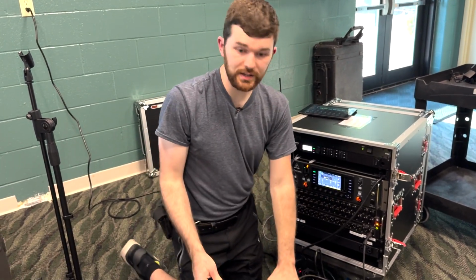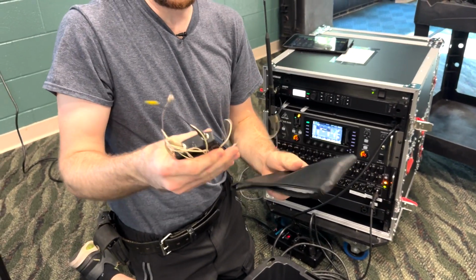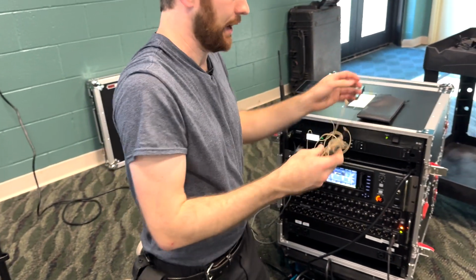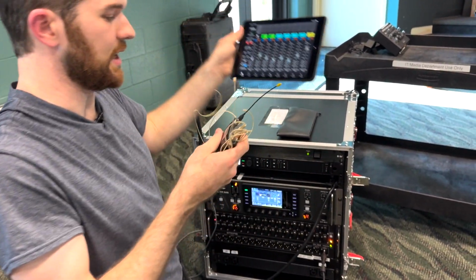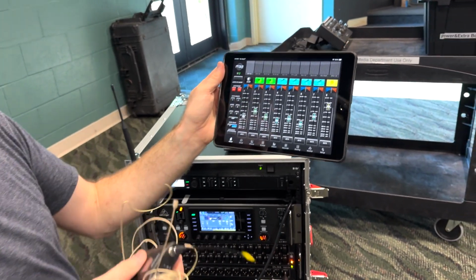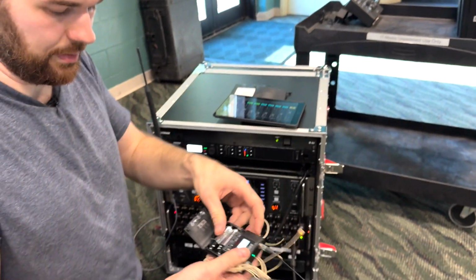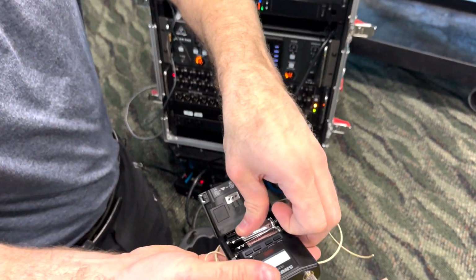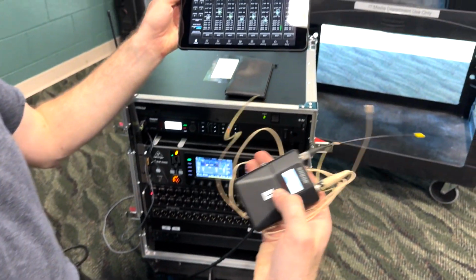So when we open up our box here, we've got a few things. We've got this one, this is our wireless microphone, our headset microphone for our presenter. And if I go ahead and turn this on, you can see here that as I talk in the microphone, give it just a second. I'm gonna have to do something with this. These batteries are really loose, so you gotta kind of push them in. But now you can see the screen popped up.